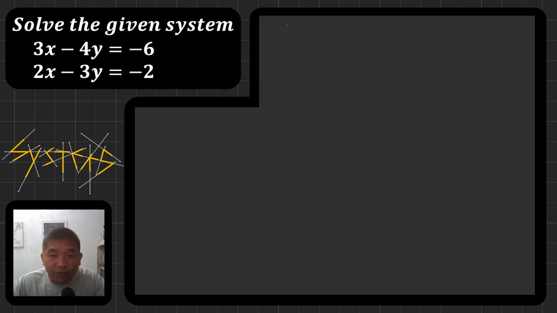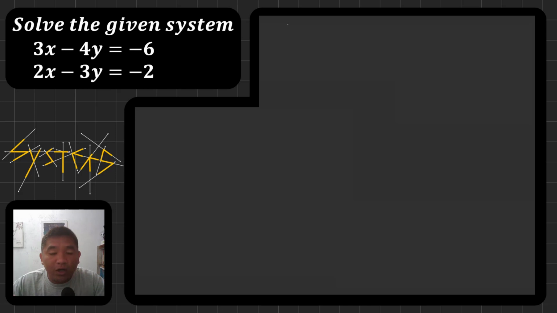The solution for this linear system is the point of intersection in a graph if we are going to graph the two given equations. The graph of the first and the second equation in this linear system are lines. And if there is an intersection, then that is the solution. If they do not intersect, there's no solution for that. That is why one of the methods that you could use in solving for this linear system is by graphing. Another method is by substitution. But here, let me use the elimination method.